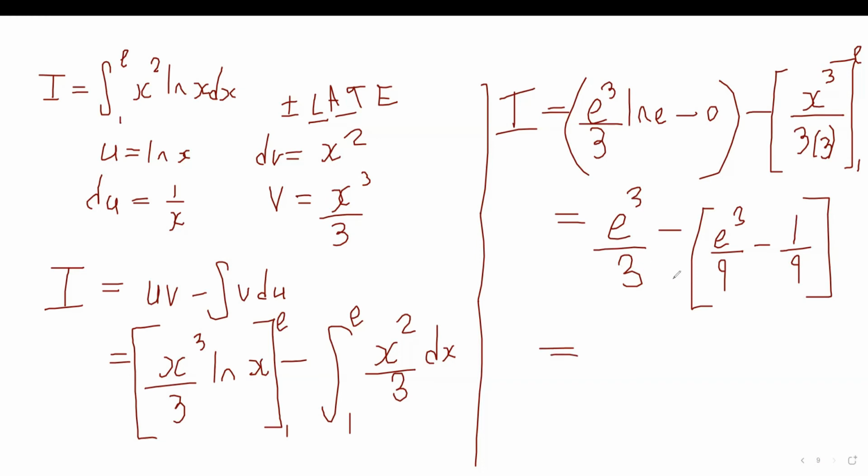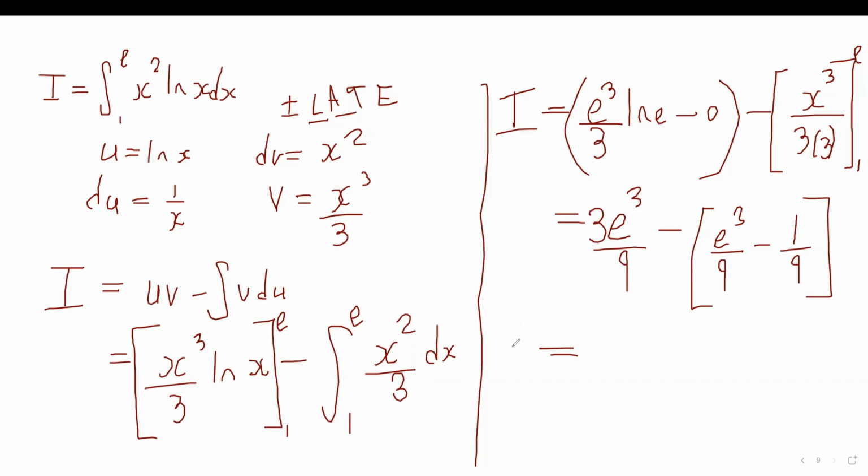Now, this has a denominator of 3 and this has a denominator of 9. So what we're going to do is rewrite this: I'm going to multiply this by 3 over 3 to get 3e^3 divided by 9. Now, Marika, this is the same as e^3 over 3, because a 3 from this would cancel to be 1 and a 3 from this would cancel to be 9. But the only reason I write it like this is so I can have everything in one denominator.